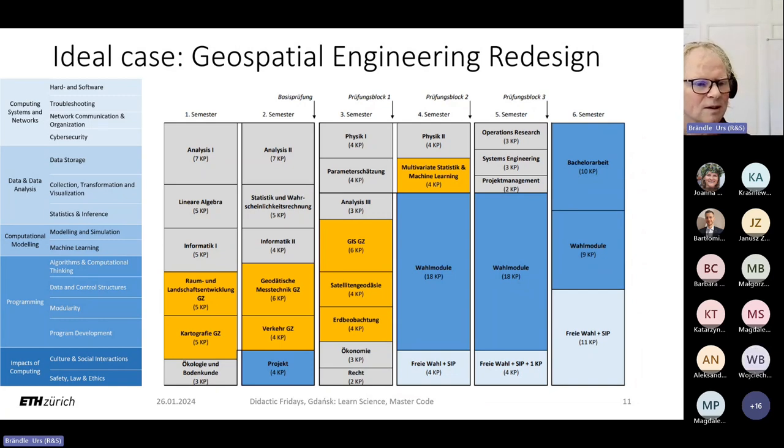If a study program decides, we want to revise something because the professional and academic environment has moved on, then it's a very good point to come in and say, okay, why don't you implement some of those competencies that we want to bring in? And we have another project that wants to bring in more social skills, transferable skills at the social and personal level. My colleague on the other side has a much harder time bringing that in, because people say, that's nice, but you have to learn it outside of university, because we are in an ivory tower and you don't learn to be a good manager by just learning the theory. So that's for those competencies. And for the computational competencies, it's almost self-running.